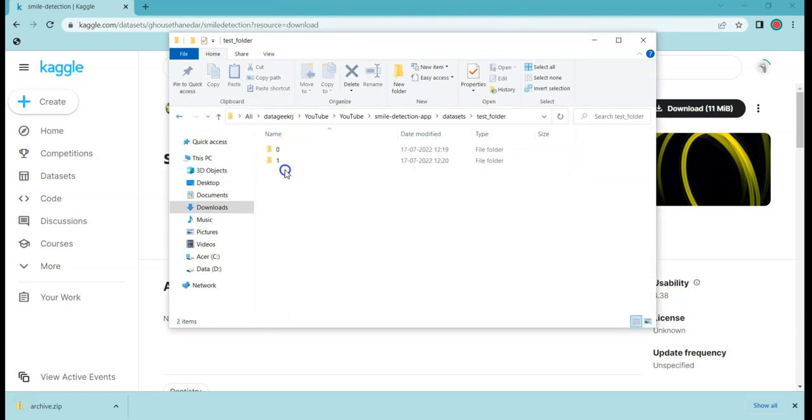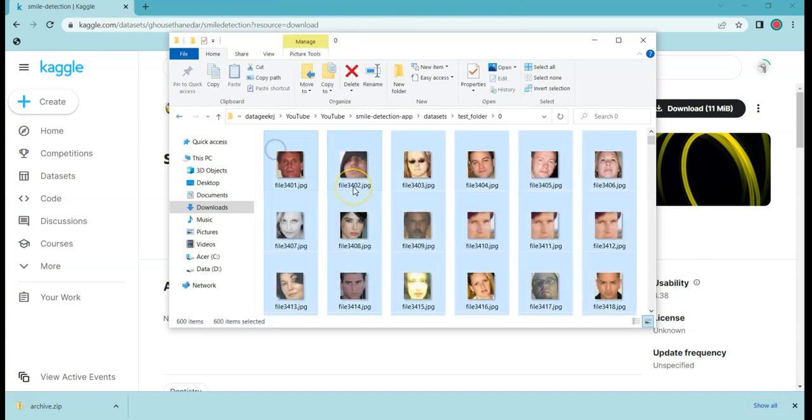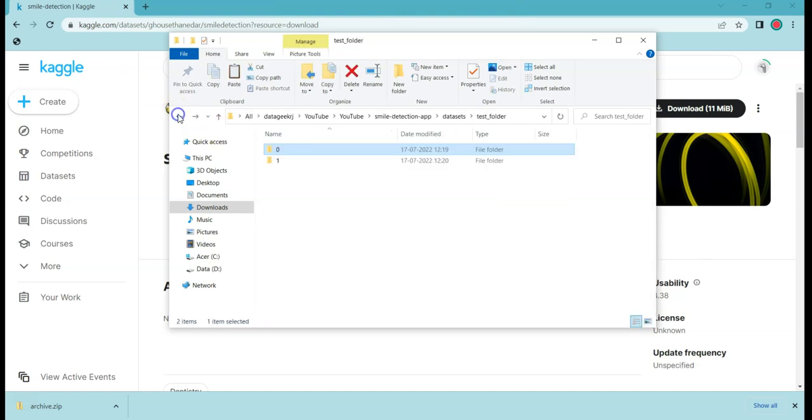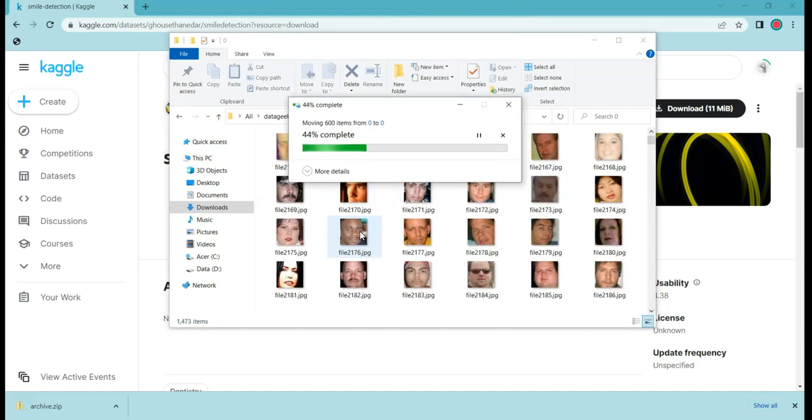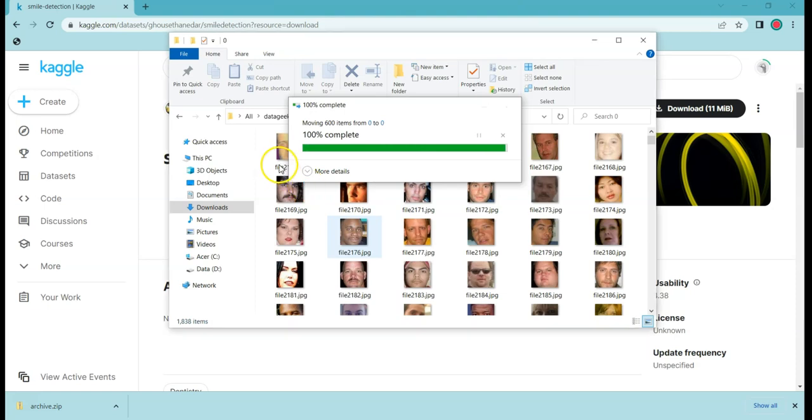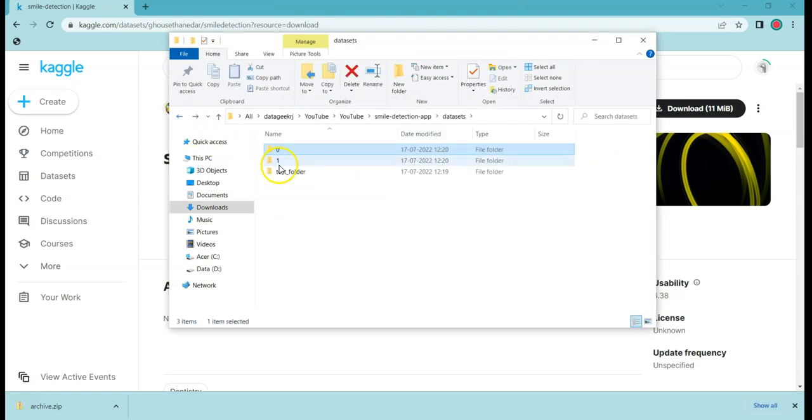Okay, now in the test folder again I'm going to go to the 0 folder and paste it with train data. So now we have train and test merged, because we will be making a train and test split, obviously, just to see initial level performance. But just to tell you one thing, this tutorial is not about how to improve your models. This tutorial is just about creating a basic model and getting it into production using Flask.